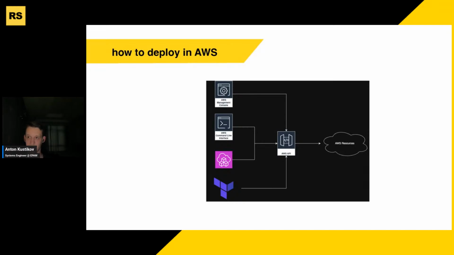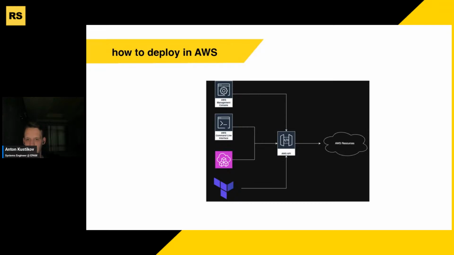But if you're talking about some kind of automation or continuous integration, continuous delivery, and so on, the rest of the tools may help us. The first one is the AWS Command Line Interface. You can just go to your terminal if you're running Ubuntu or macOS, or if you're running Windows, you can also install the AWS CLI. This is a place where you can say, okay, AWS, create an EC2 instance with some particular name in some particular region and so on. And this is how you will create your EC2 instance, your virtual server, which will be accessible for you and maybe publicly if you say so. And you can create all of the resources using this AWS CLI.